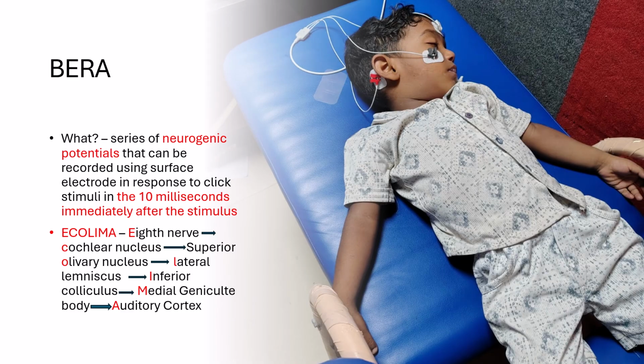So BERA. Now we come to the most detailed test, that is BERA. It measures neural responses to sound within the first 10 milliseconds. Now the sound travels from the cochlea to the brainstem, passing through the cranial nerve 8, cochlear nucleus, superior olivary complex, lateral lemniscus, inferior colliculus, etc. Think of it like a relay race. Each wave is a baton exchange.